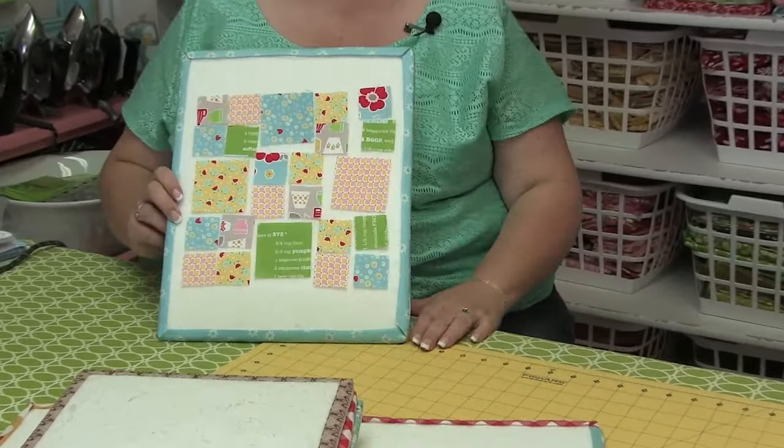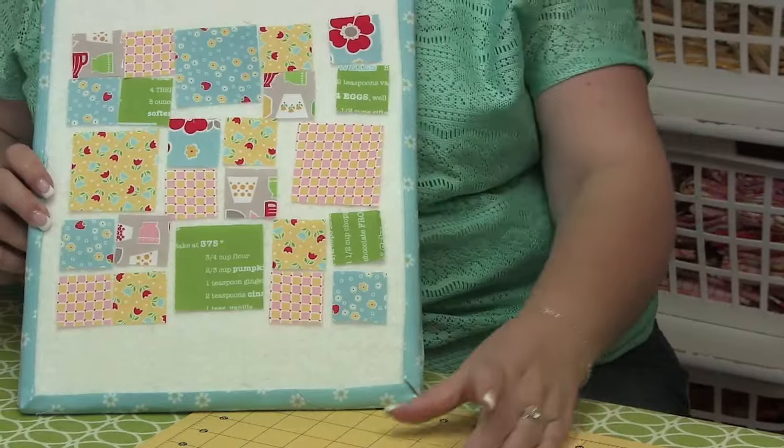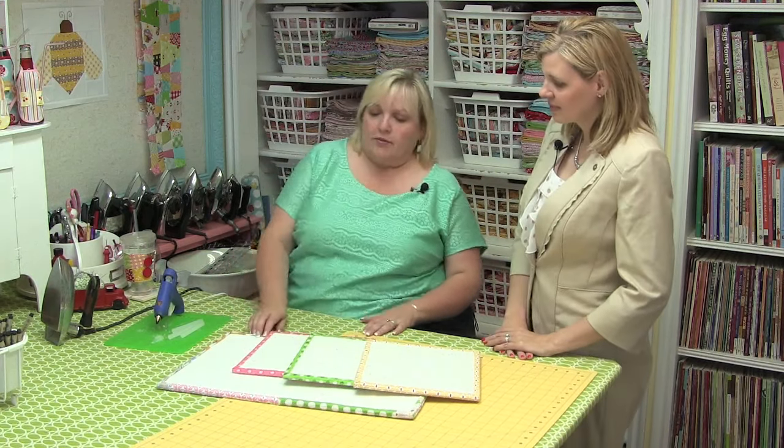Well, I use them when I piece blocks, and I came up with them because, you know, I have a larger design board in my studio, like most people do, but I came up with small ones so that they're portable, so that you can take them places and use them back and forth from your machine to your ironing board.